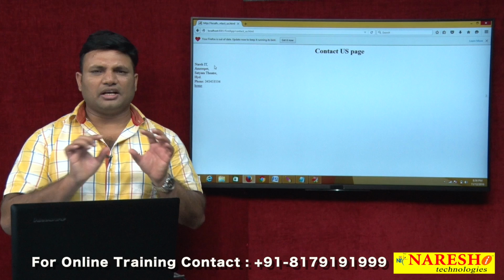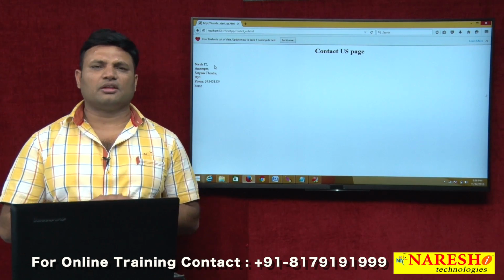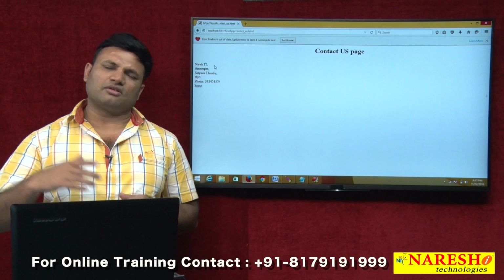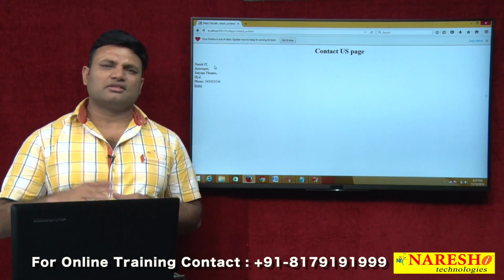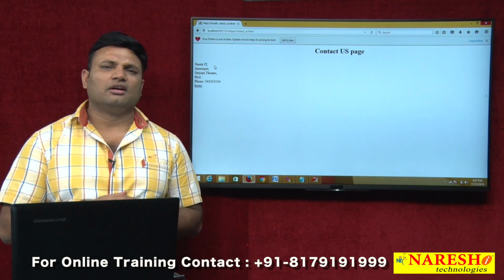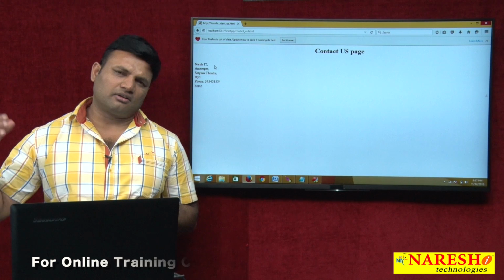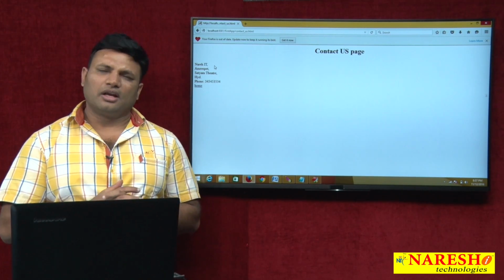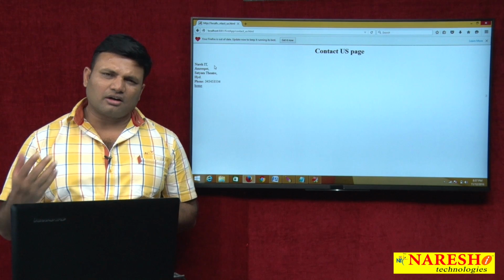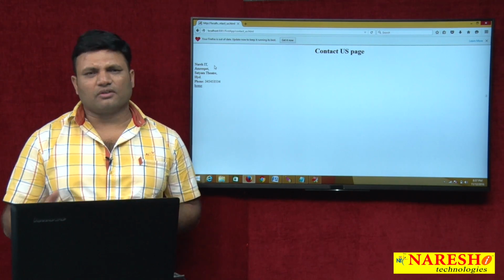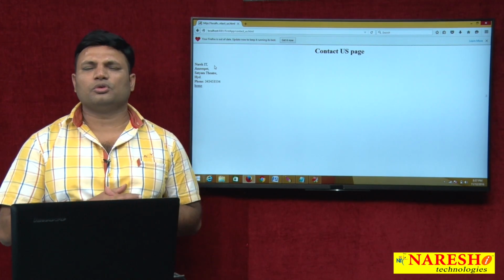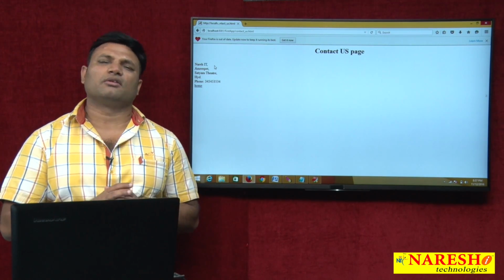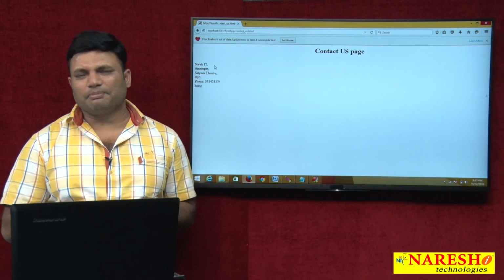For testing, we typed the URL in the browser address bar. The moment you press the enter key, the URL generates the request. The request goes to the server. The server passes the request to the web application, and in that web application, appropriate web components will be picked up and executed. The generated output comes to the server, and the server passes the output to the web browser, and the browser displays it in the form of web pages. So this is the plan.